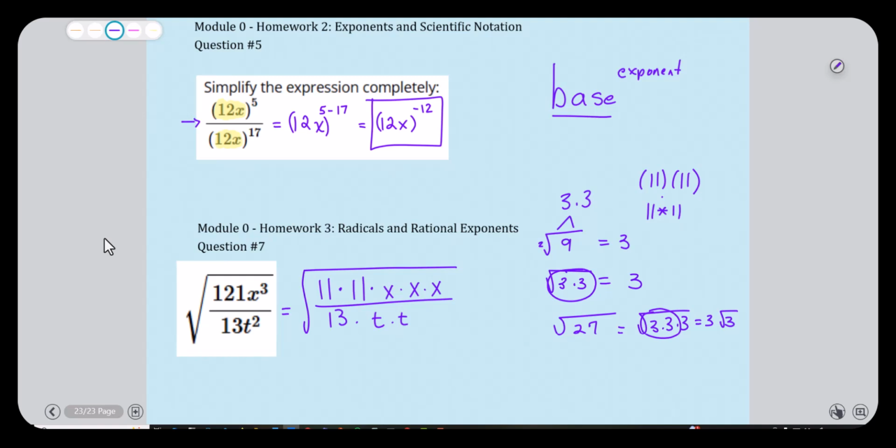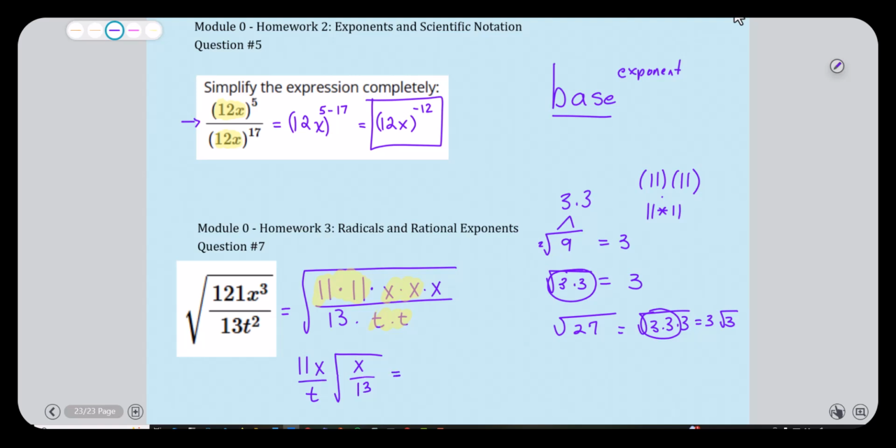And remember what the rule is: if you see 2 things, I see 2 of those, I see 2 of those, I see 2 of those, you can pull the 2 out and it becomes 1, right? Because again, this whole deal over here, I have 2 x's, pull one of those out. I have under the square root still an x left, so we'll come back to that. On the bottom here, I have a t that I can pull out. And then under my big square root, I still have this x and that 13 left.